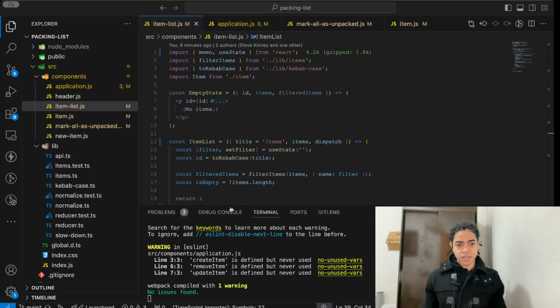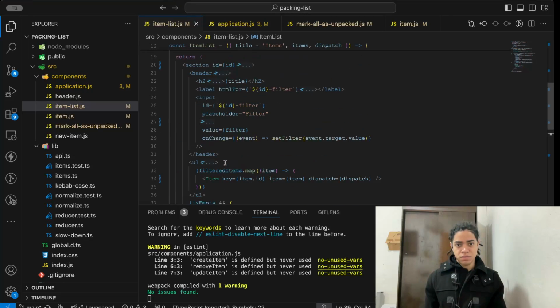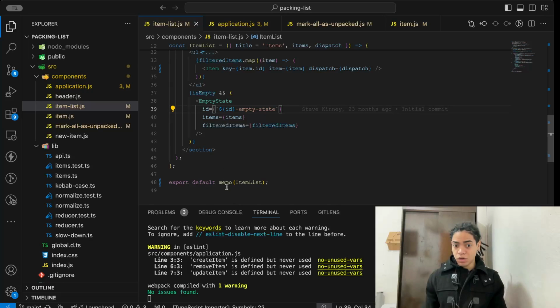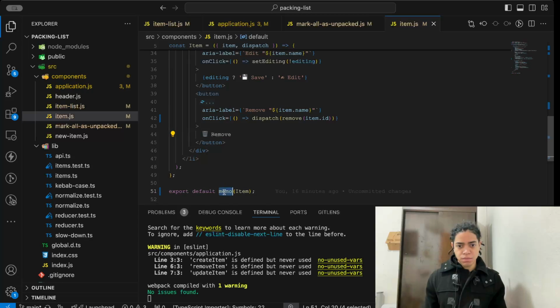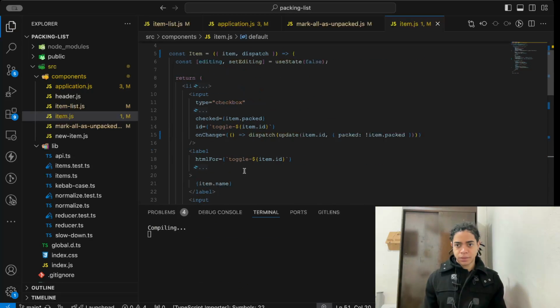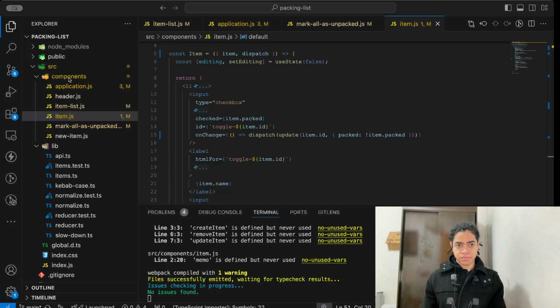The question is, if you don't use memo, for example, does it still work? If we don't use memo, for example, it still works. That's a valid question. I want to use the profiler here, so we'll just say this.